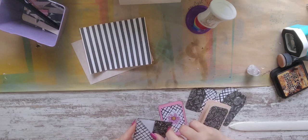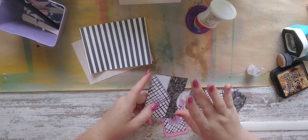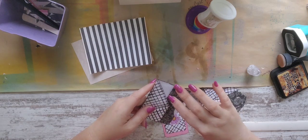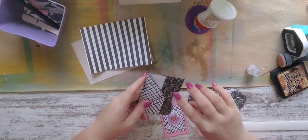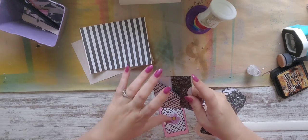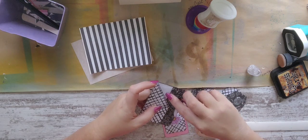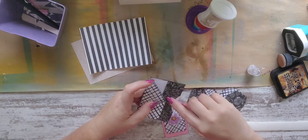So, on mine, I figured it out, and her cut is wrong, or how she did it is wrong. But where you see the white here, that's what was different on mine. Not because it was not double-sided, it's because mine was out here. Okay? So, we'll get to that in a minute. And you only need 2 6x6 pieces of paper. Okay? So, that's what was getting me, is because I seen her glue this, and then I seen her have this much. Maybe even a little less. But this much showing. Mine was all the way out here and it was white and I did not like it. It looked like crap.